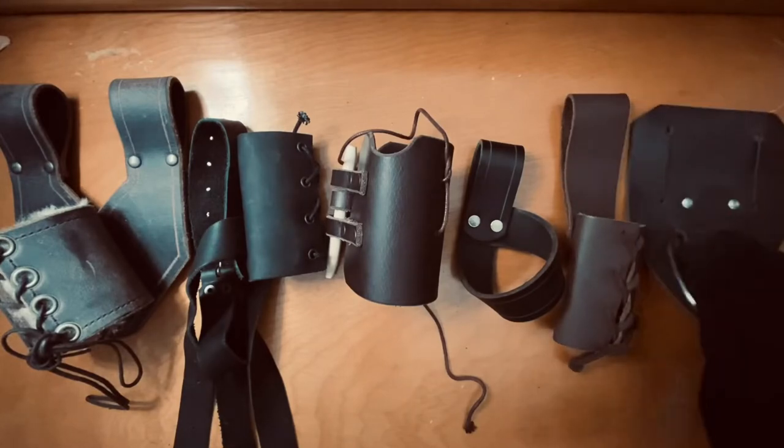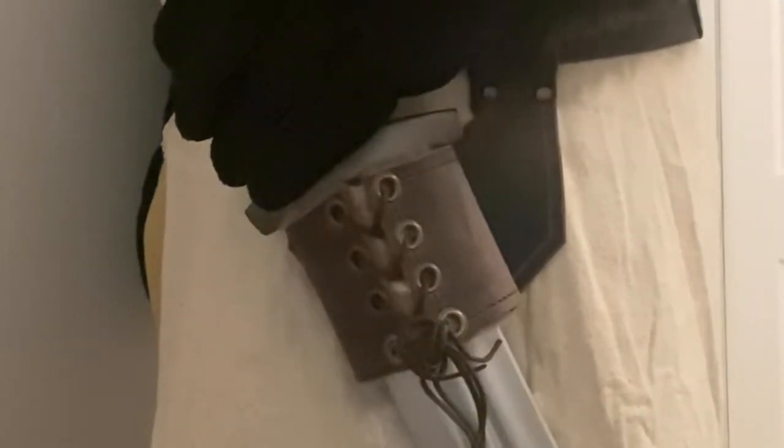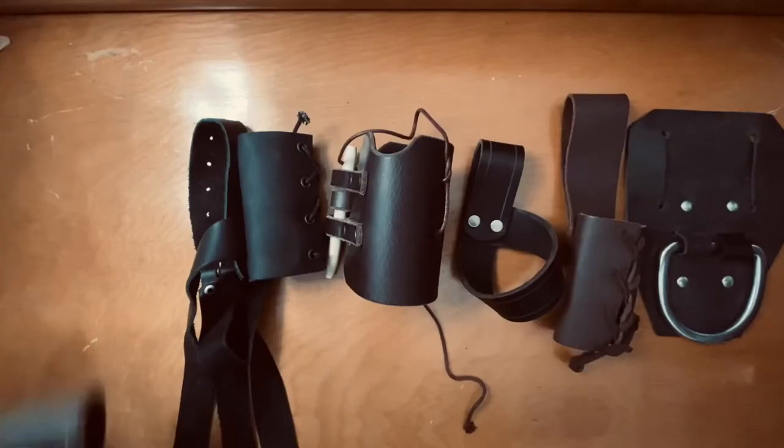Now that we've seen the two universal scabbards, let's focus on the more specialized ones. This here scabbard is sword-compatible only, with it standing in diagonal to avoid dragging, and can be adjusted with strips so you can draw your sword swiftly. Granted, this model might be expensive, but there are models that are more basic and affordable on the market. Your coin purse will thank you.